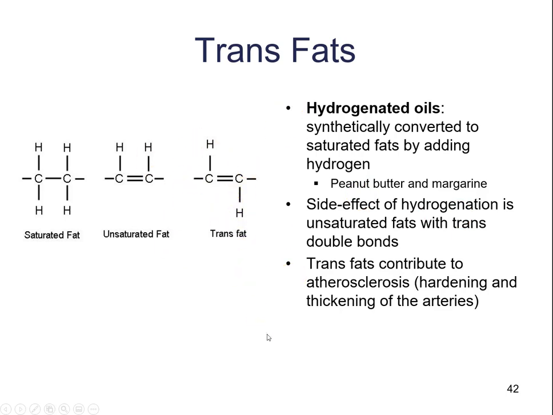Okay, and it's believed that these trans fats are particularly more dangerous than saturated fats themselves. So remember, saturated fats don't have any double bonds. Unsaturated fats have double bonds. You get these trans fats when you artificially hydrogenate these unsaturated fats to increase the shelf life. So again, think about something like margarine. It's vegetable oil, but it's been hydrogenated, and then you can end up with these trans fats.